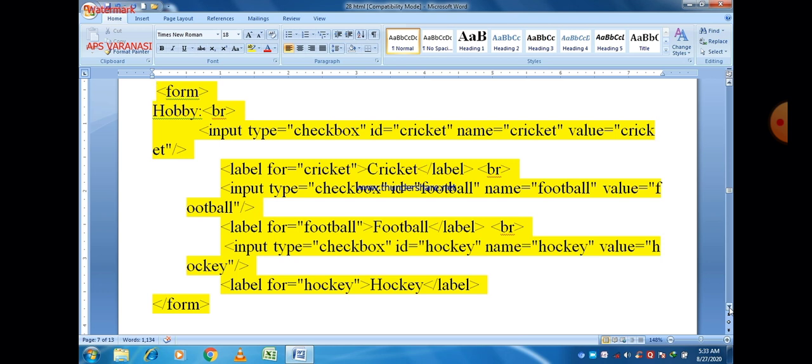So that is a small program to create a checkbox, and always remember that the label tag's for attribute value is the same as the id attribute of the input tag.